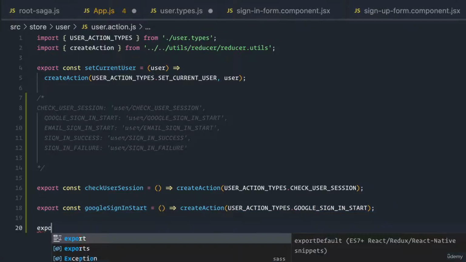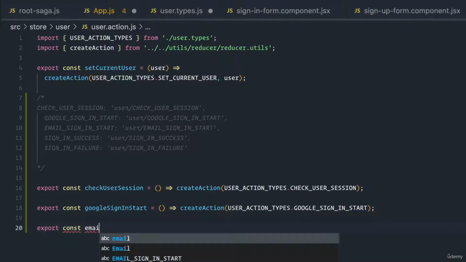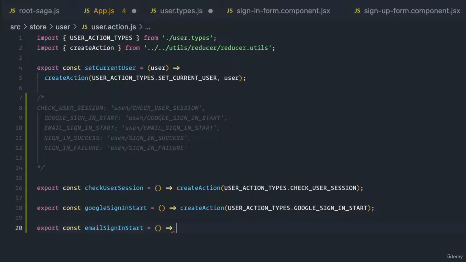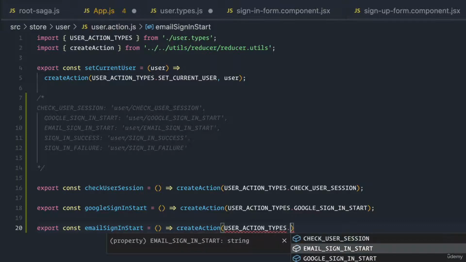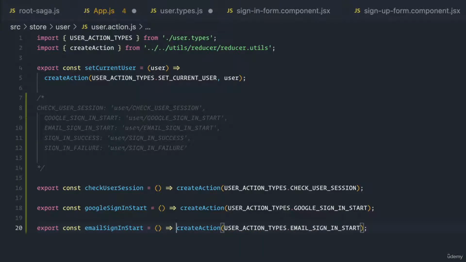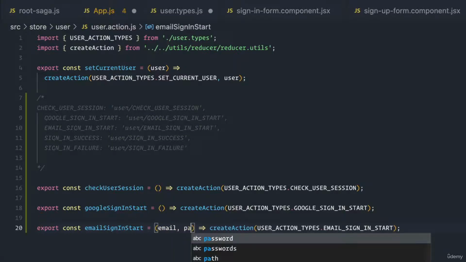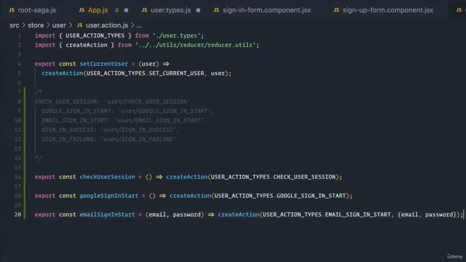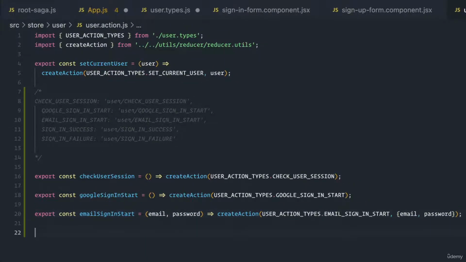We're also going to need a similar one for emailSignInStart, which is equal to createAction, and then userActionTypes.EMAIL_SIGN_IN_START. The thing that we know about email sign-in start though is that we need an email and a password. So these we're going to pass through as a payload inside of an object.